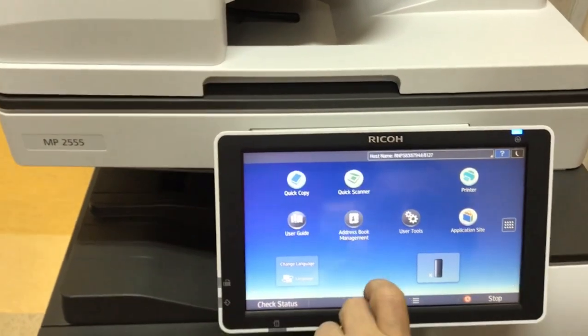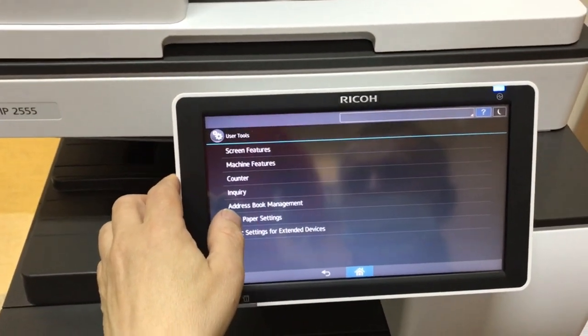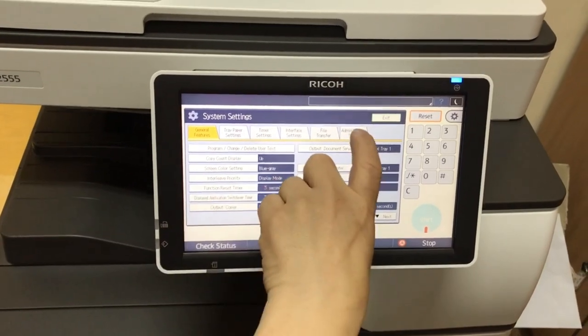The Android system offers many possibilities. You can set many interesting functions here. I change the values for the duplex margins, I change the language, but these are individual settings.